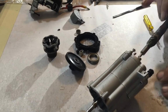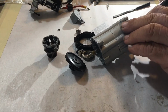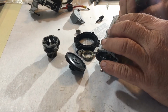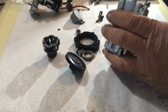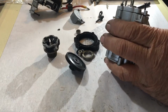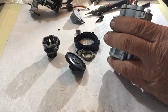Now, taking these apart and putting them back together it's pretty simple. It took me a few times to figure this out, and when I figured it out, I was like, wow, that was really simple. I don't know why I didn't think about that before. You don't have to take off this bolt if you don't want to, because it's on the back case. It screws right into it.